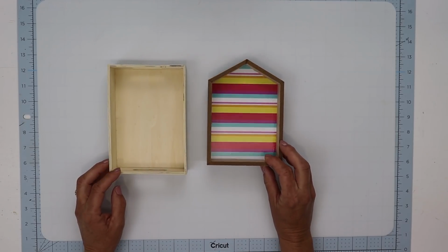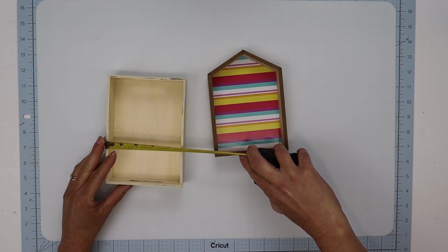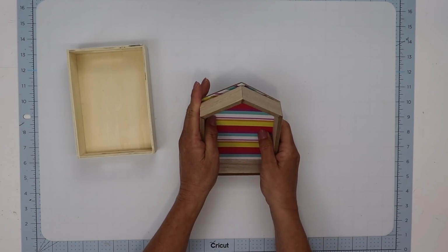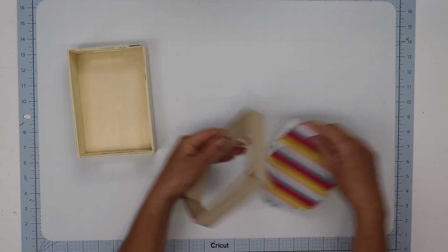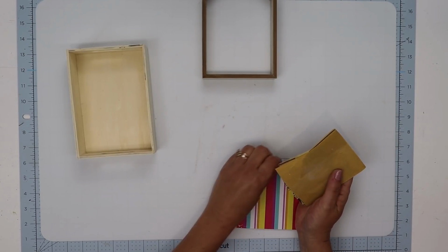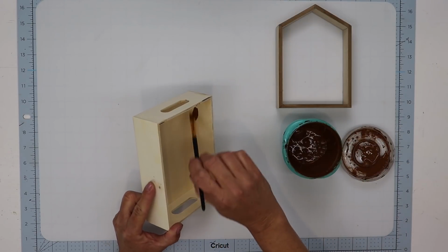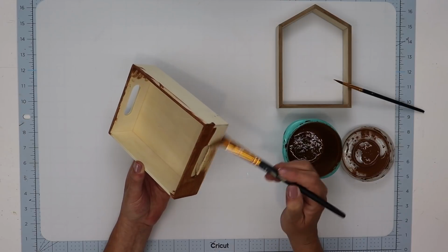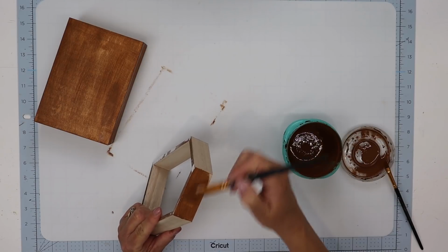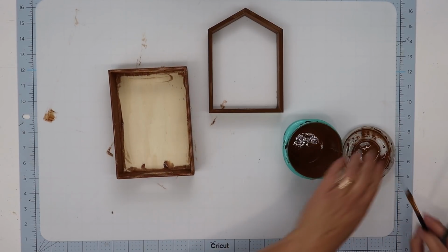We're using one of these wood trays and one of these house signs from Dollar Tree. The house sign measures 4 5/8 across and 6.5 inches from top to bottom. And the tray measures a little bit more than 4 5/8 from side to side and 6 5/8 from top to bottom. We'll pop that back part of the house sign out, sand that down, and then I'm going to peel the sticker because I'm going to use the back part as the front, but I did sand the other part or the back part of that sign because I'm going to paint it as well. I'm going to stain the tray with the same stain as well as the frame for the house, all parts except for the inside part bottom of the tray.